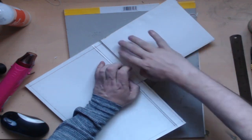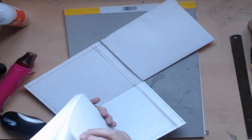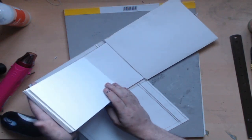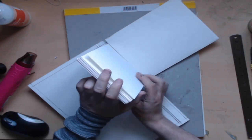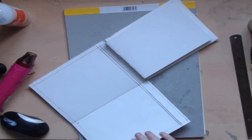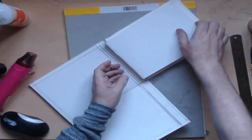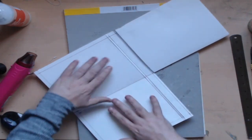Right, that's our part that holds the book section. Let's have a look, see if it goes in okay. I've probably been a little bit generous with that, but it's better to be generous than it is to be stingy with it. So yeah, that looks as though that'll work perfectly. And then obviously when the job's done, it's going to be like that. So we're making good steady progress, and we'll move on to gluing this section.